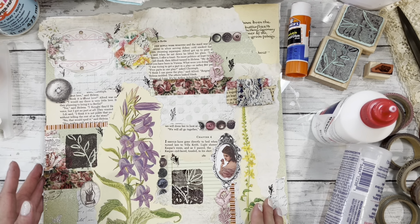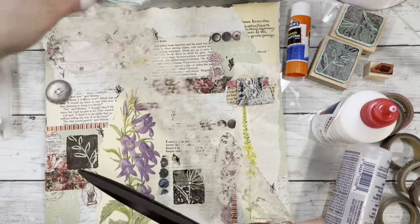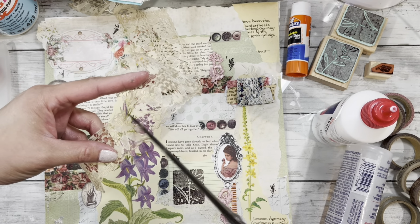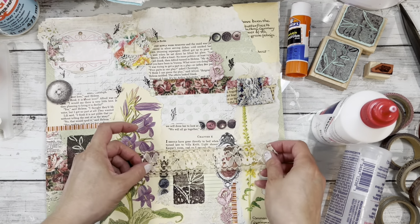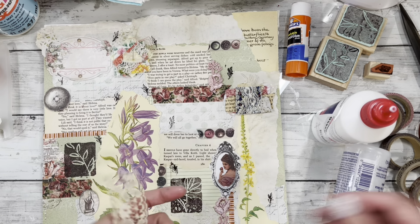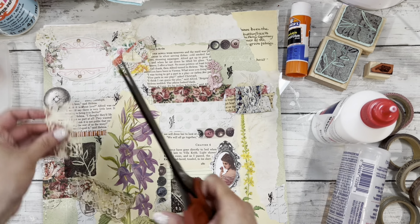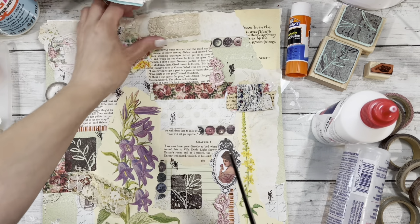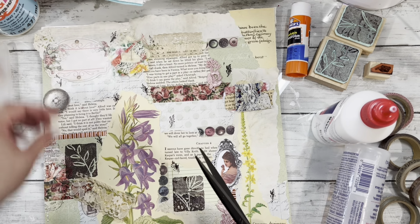What else can we add here? Maybe a little lace? I have this coffee dyed lace that we can add that I've been cutting in half. So do that. And we can put this somewhere. Where should we put it? I think I might cut it smaller. Cut little smaller pieces. Let's put it at the top.